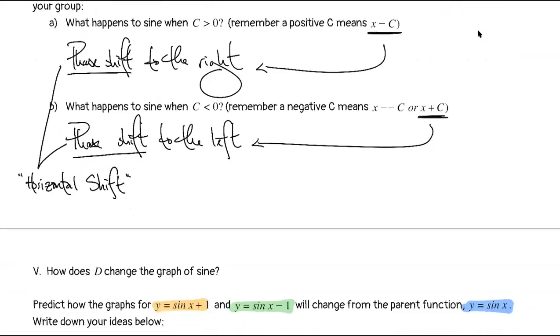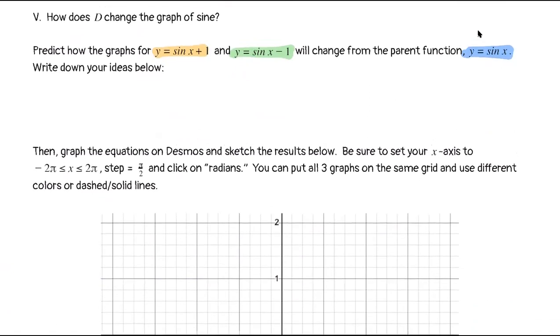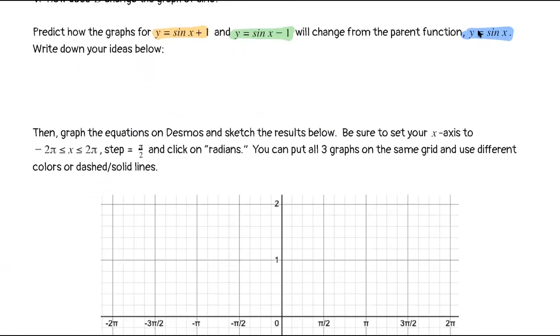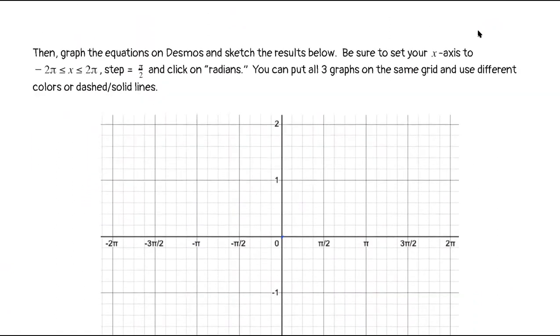And then the last one that I asked you to take a look at, which I didn't get a chance to finish here, but someone want to tell me what happens when we have that +1 and the -1 next to the graph? Or next to the equation, rather? Right, so we have our graph of sine. And my question is, what does that plus or minus 1 do? Yeah, those are our vertical shifts, okay?